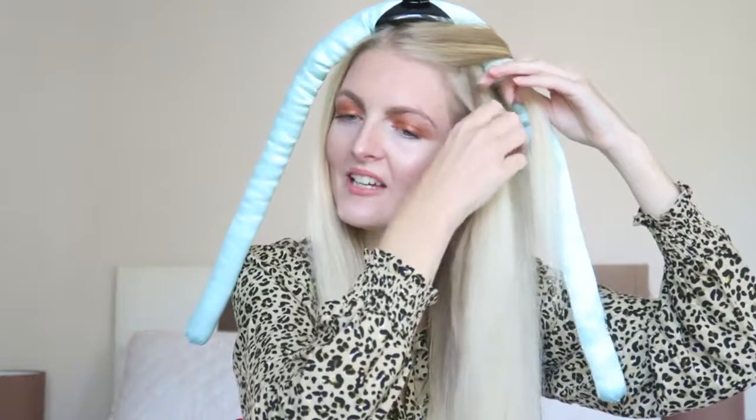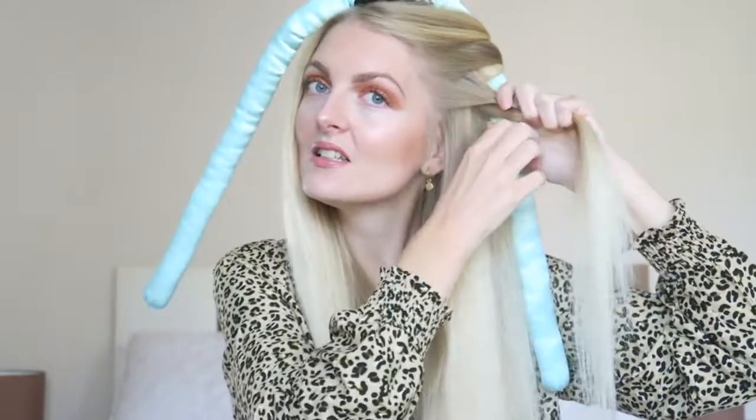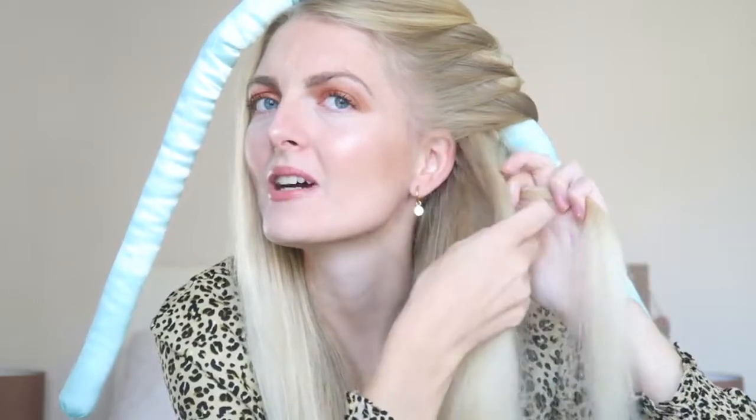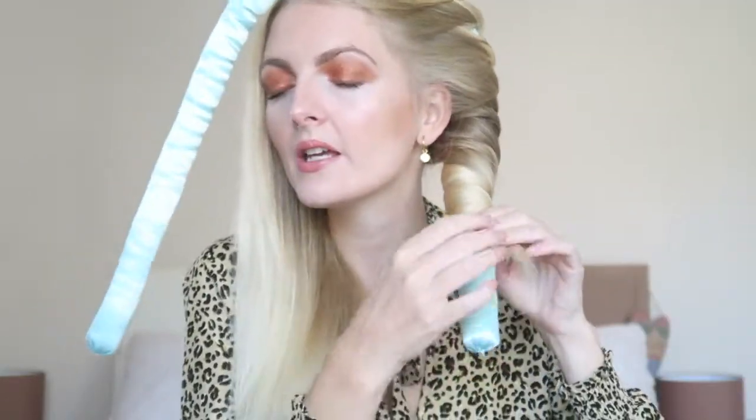I am a hairdresser by the way — I went to hairdresser school, beauty school — so I'm quite handy with hair, but I've never tried something like this before. I didn't put a lot of conditioner in my hair because it would make it heavier and the curl won't stay as long. I can see it okay even though I'm sitting far from the mirror. My hair here is still a little bit wet, so we'll see if it makes a difference whether it's damp or dry — I saw people doing it both ways.